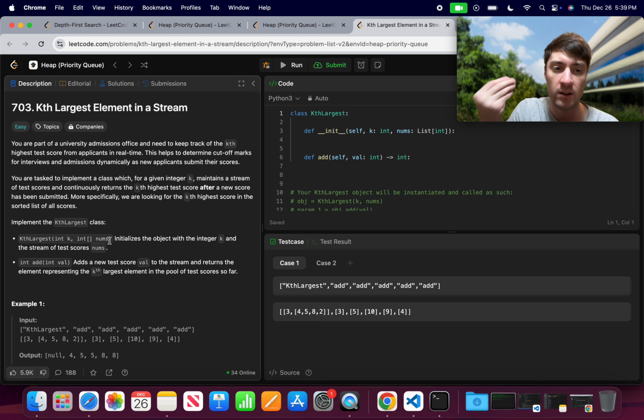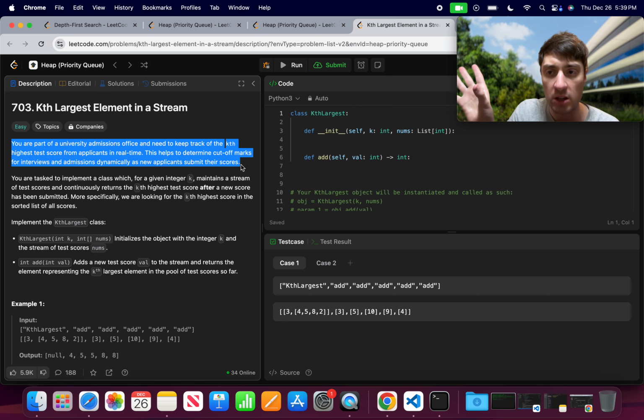All of this stuff about a university administration office, all of that's nonsense. We don't need to worry about that. Real-time applicant, that's nonsense as well. This helps to determine cutoffs, who cares? I think this entire thing we can just toss out. Who cares? No one.